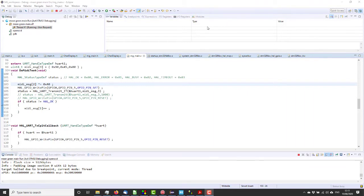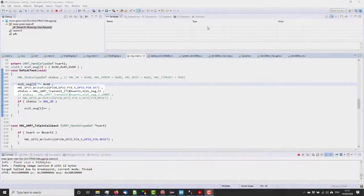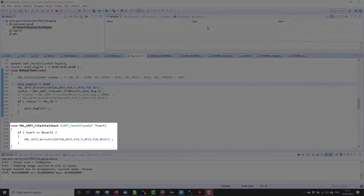Okay, a little bit of test code that just fires out note on or note off alternately when it changes the LED around. When it sends it, it's using the interrupt, HAL transmit interrupt. When it sends it, it sets the test pin, port A, pin 5, high. And on the little callback, all it does is set the test pin low.